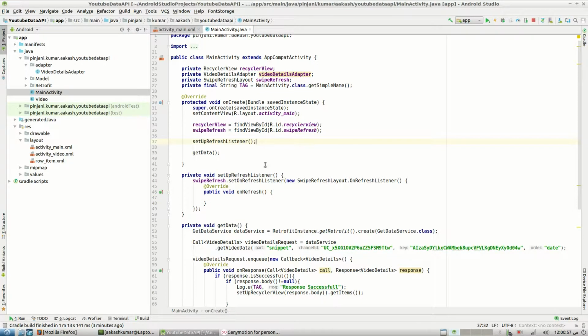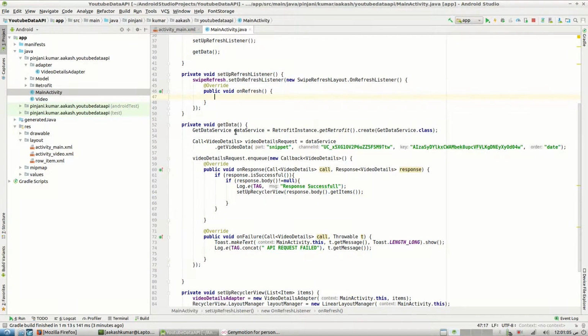So inside the onRefresh callback, we have to call a function setRefreshing and set its boolean value to true.